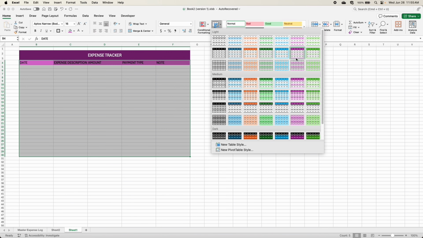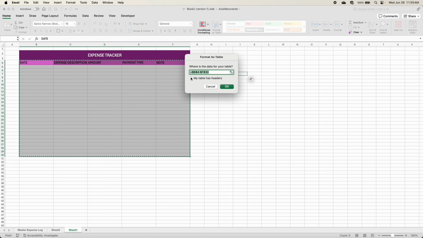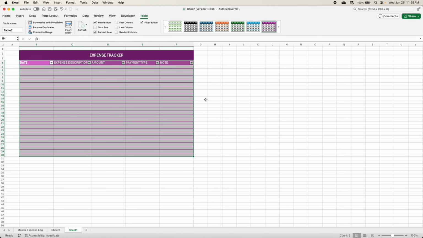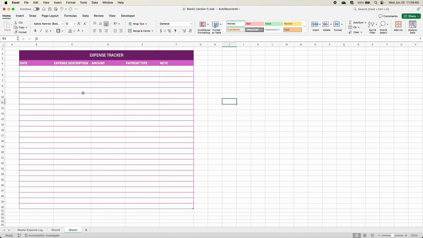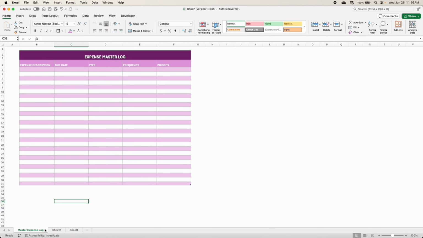This is a table so that it's easier to add an extra row, and select my table as headers. All right, take off the filter buttons. So this is your expense tracker. So for each time you go to the grocery store, you put it there. Each time you buy fuel for your car, you put it there. You're tracking every spending that you're doing, and this will help you to identify your spending habits, and then you can see what you're able to adjust as we go along. So this is how I created my budget worksheet, and these are the three main documents that I use to do my budget monthly.